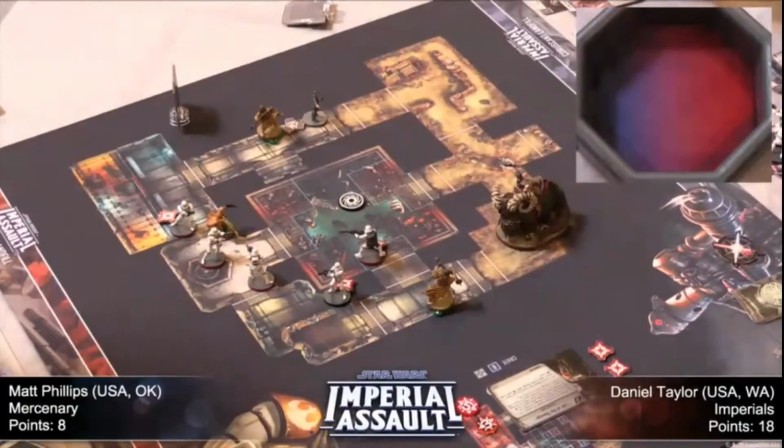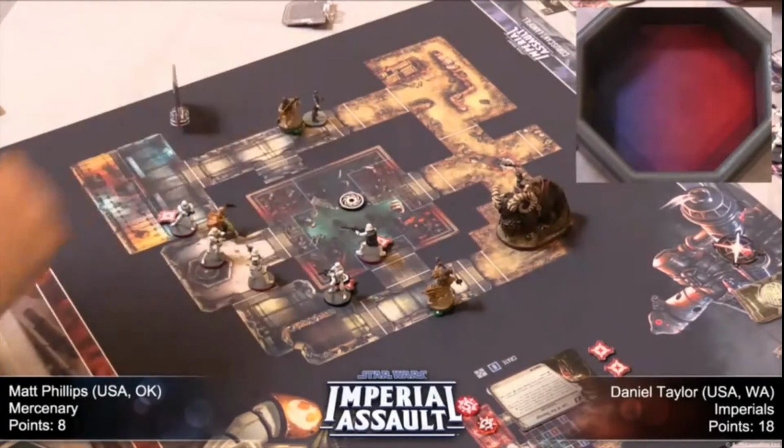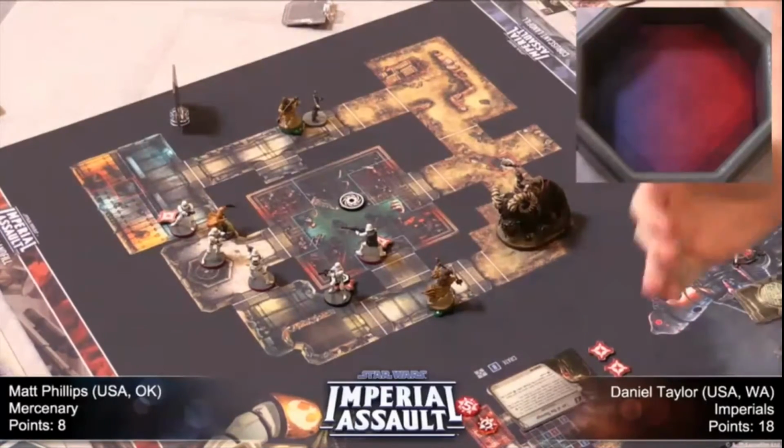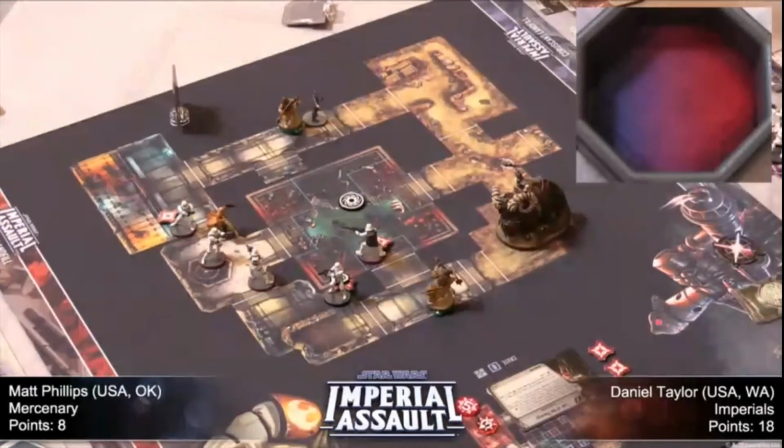Tusken Raider takes out the Stormtrooper. It looks like Matt is just trying to take out as many Stormtroopers as possible to gain an advantage. There is still a heavy on the board, and I don't think it's activated this turn. Whoa. Ooh, there's a dodge. That officer said no. I'm not going anywhere.